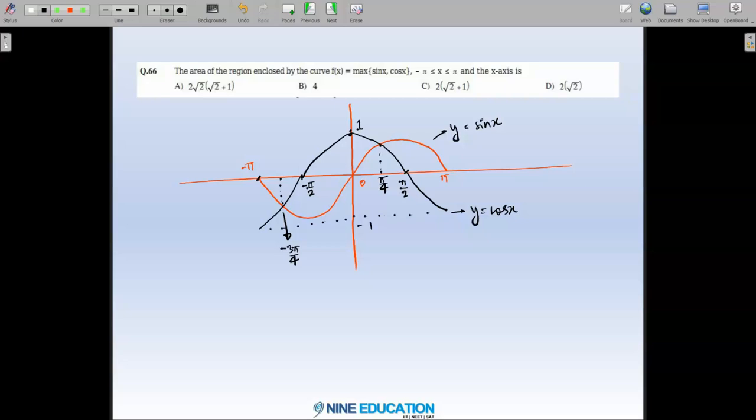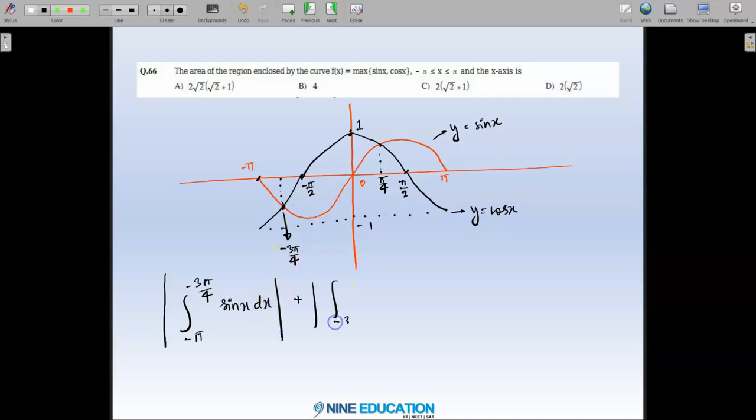cos is becoming 0. Now question is, from minus pi to pi you have to observe the maximum of this. So first thing that you observe is from minus pi to minus 3 pi by 4. Let's suppose minus pi to minus 3 pi by 4. If I check, the cos x graph is basically below and the sin x graph is above, so that is the maximum one. And since everything is below x-axis, I will have to put mod. So maximum is basically here sin x, so I will have to write sin x dx.